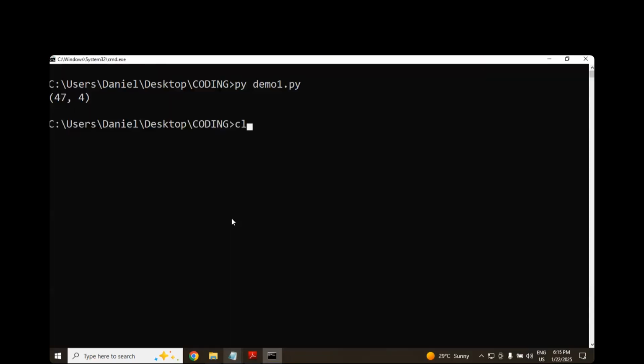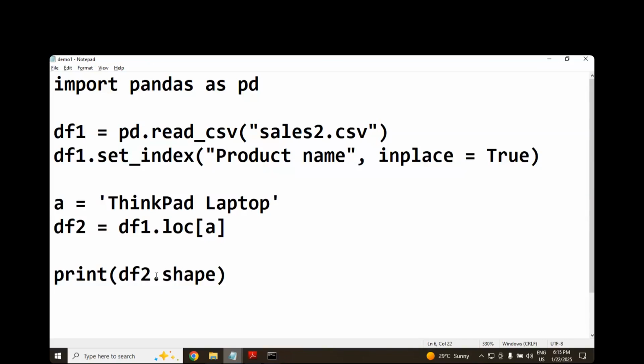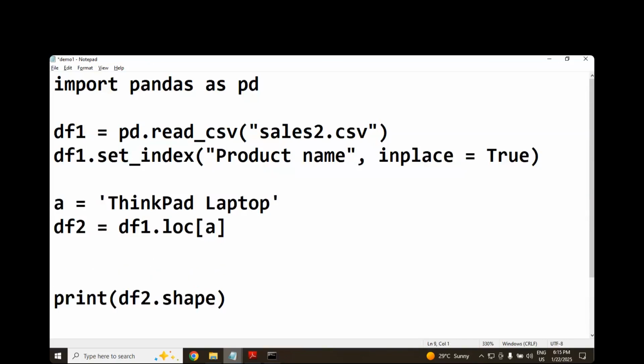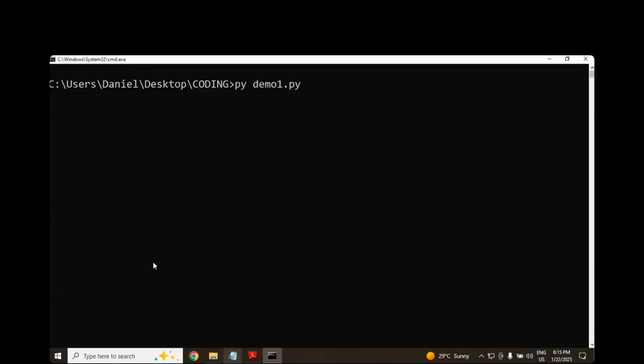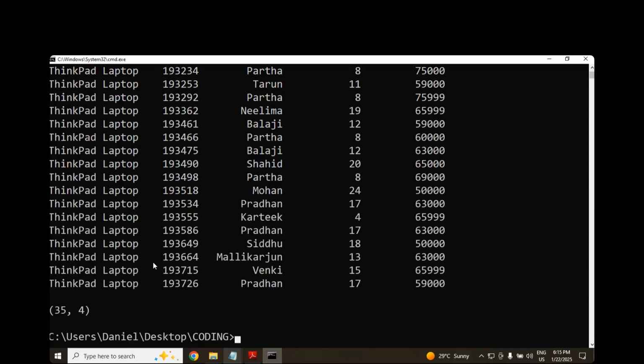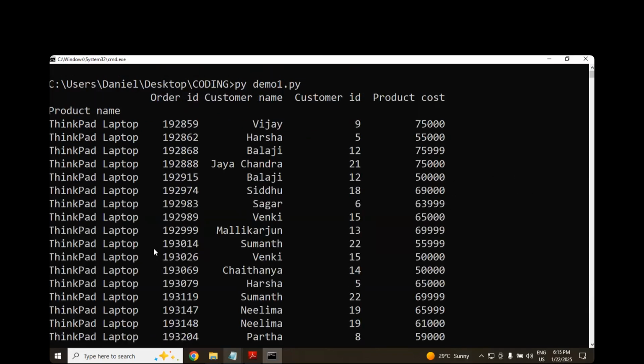You can try to run this. How many products? The previous one was 47. This is analysis. Anyway, let me print this. Good, we are good to go.